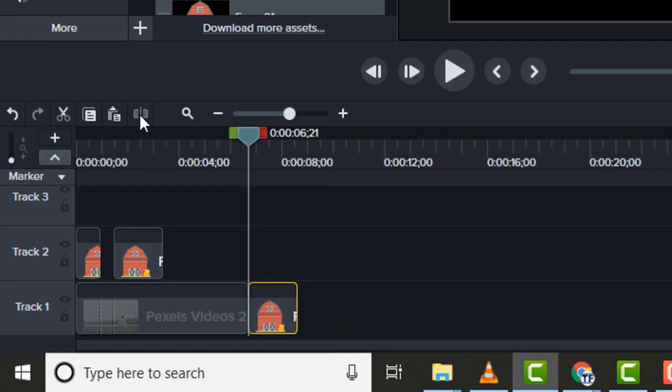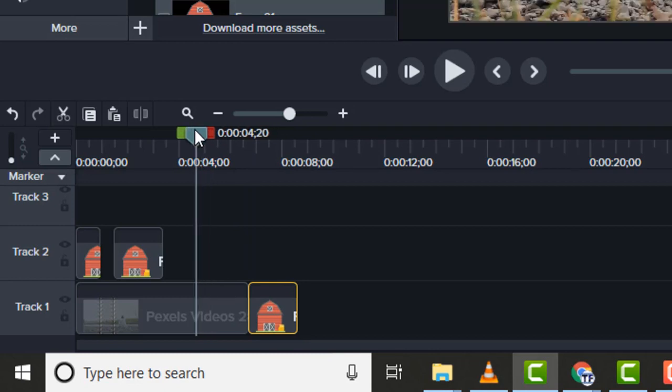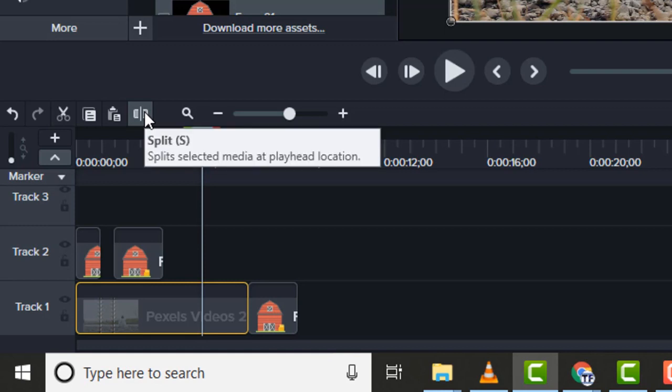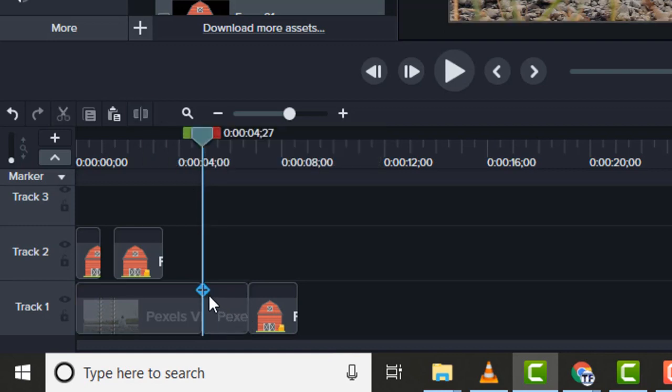So next thing is split. If you want to split a piece into pieces, you can click on this split icon. For example, I have selected this media, and my cursor is on this media, so I can split from here. If I click on split, it will split from this point.